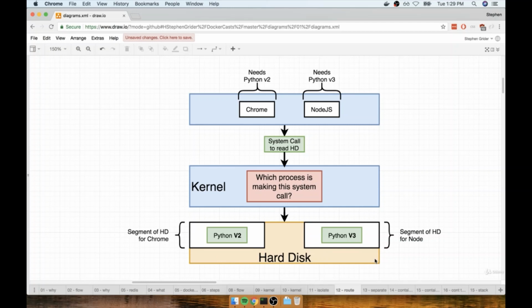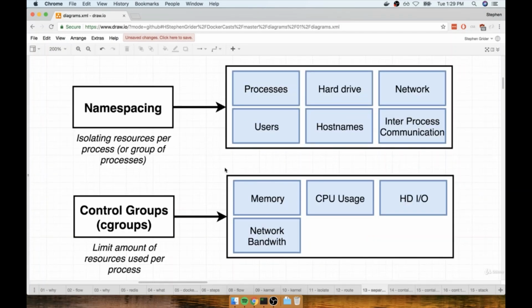So this entire process of segmenting a hardware resource based on the process that is asking for it is known as namespacing. With namespacing, we are allowed to isolate resources per a process or a group of processes. We're essentially saying that anytime this particular process asks for a resource, we're going to direct it to this one little specific area of the given piece of hardware.